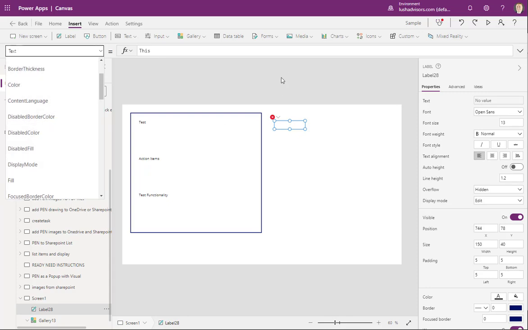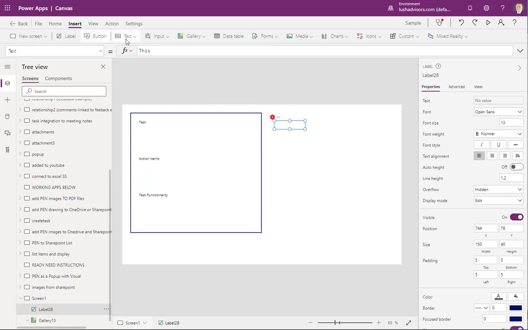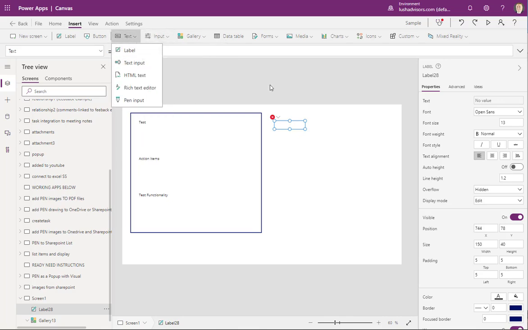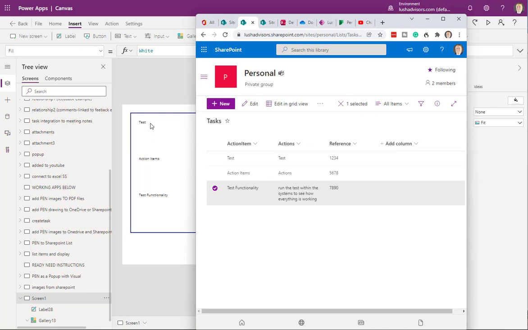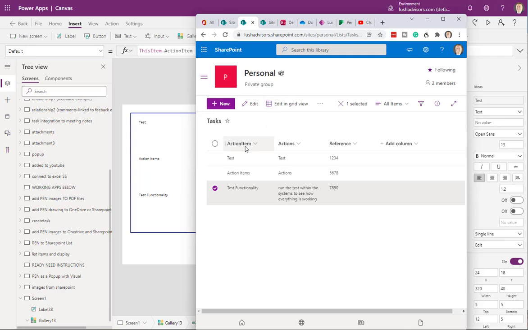Now, why is that? Well, the reason is that this type of field, which is a label in this example, is not the right type of field that you need to collect data. Remember, as you look at the list, notice here, test, action items, test functionality. This column right here is represented right here, action item, again, with that list, action item.